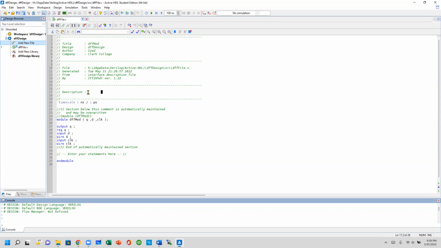And then the description. We are trying to do a rising edge D flip-flop. That's what we are trying to implement. Designing a rising edge D flip-flop for educational purposes.